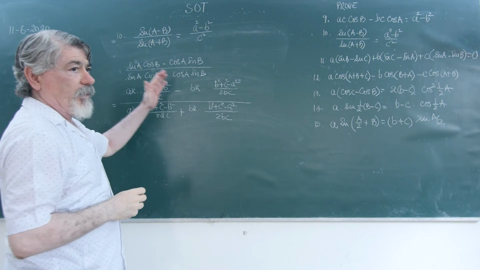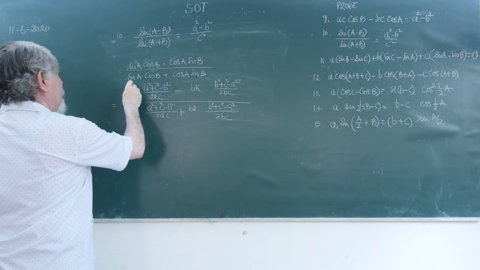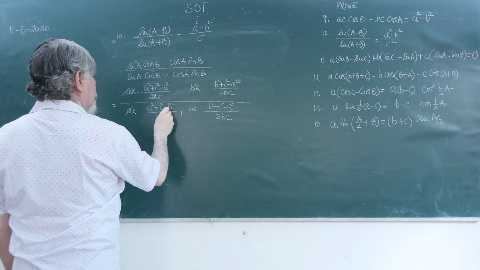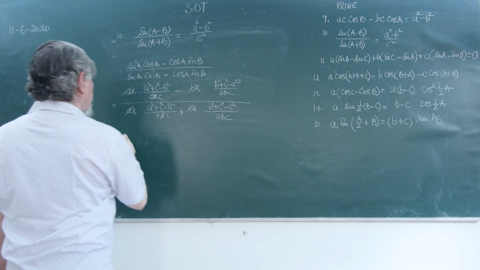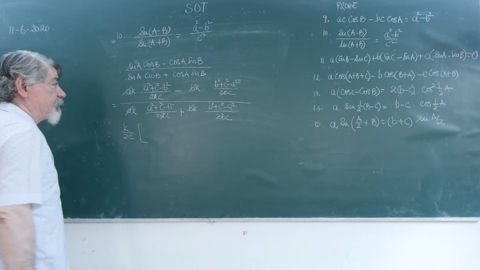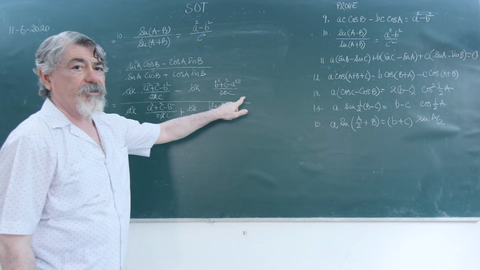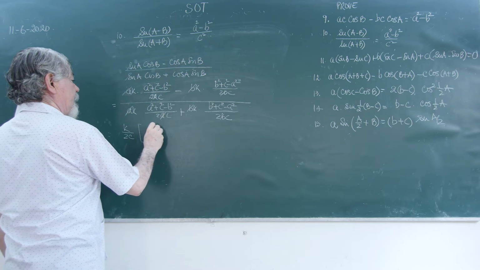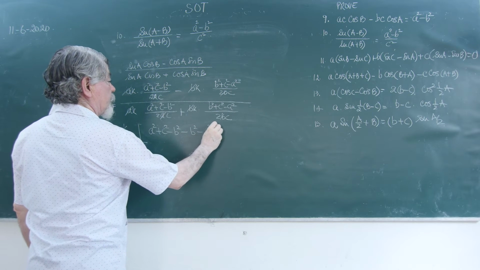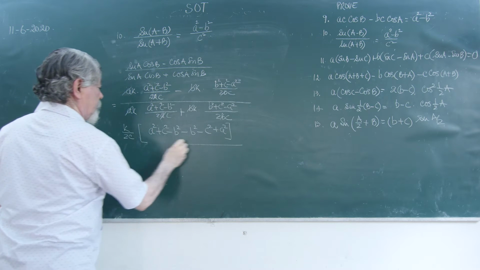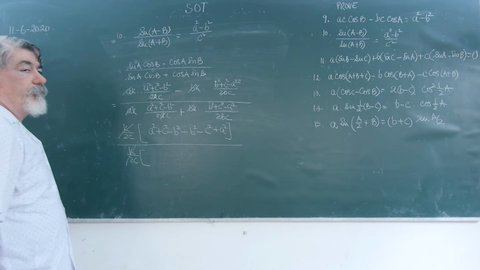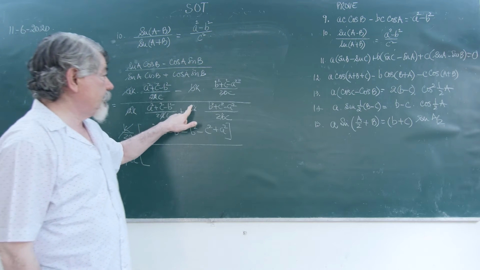K will cut from numerator and denominator. A will cancel with A here. B will cancel with B here. A will cancel with A here. And B will cancel here. So as I had told you earlier, K upon 2C is common in the numerator, because 2C is left here and 2C is left here. You are left with A square plus C square minus B square minus B square minus C square plus A square upon, again K upon 2C common in the denominator, and that will cancel with the numerator.